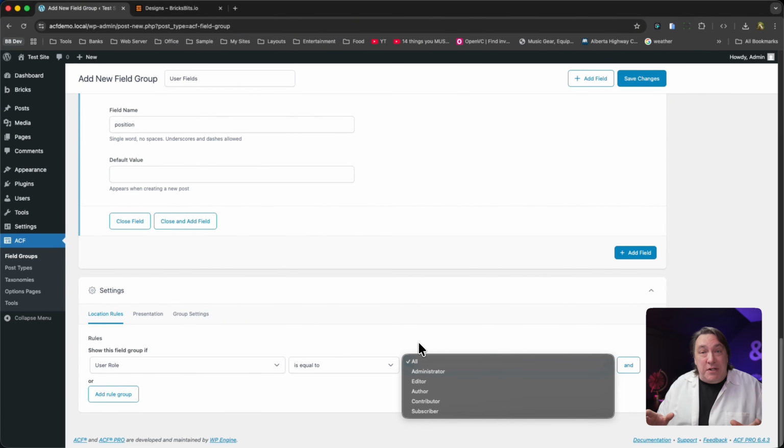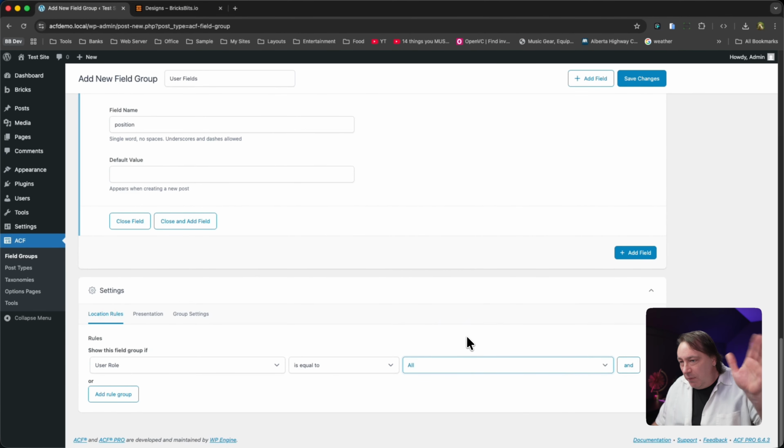And a common reason to do this is you would say the subscriber. So you could stick on, hey, when are they paid till? And you see where we're going with this. You can use these kind of things to have a paywall and not be using a third-party plugin. You can make it yourself, right? But for now, we're leaving it as all. And we'll just go ahead and save those changes.